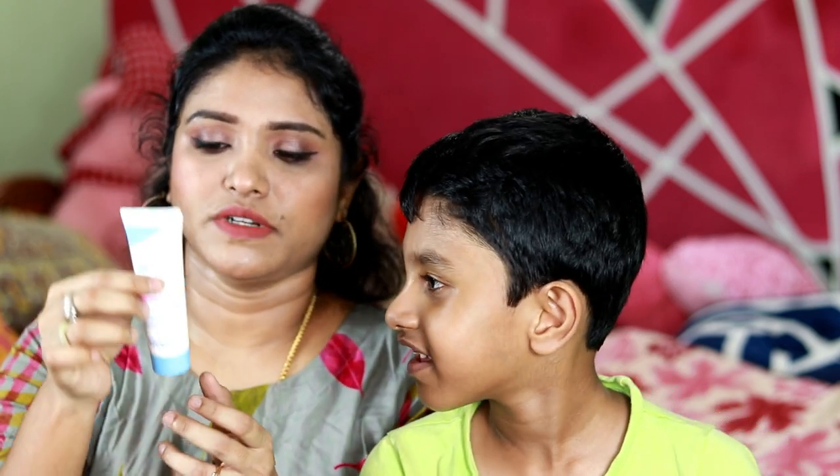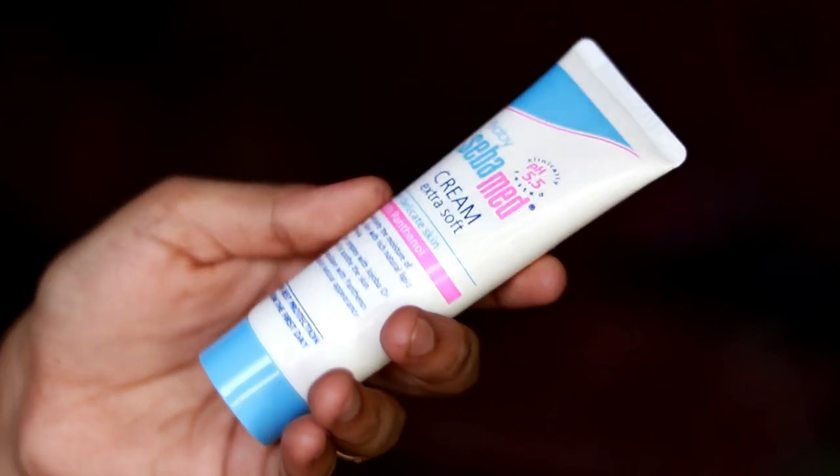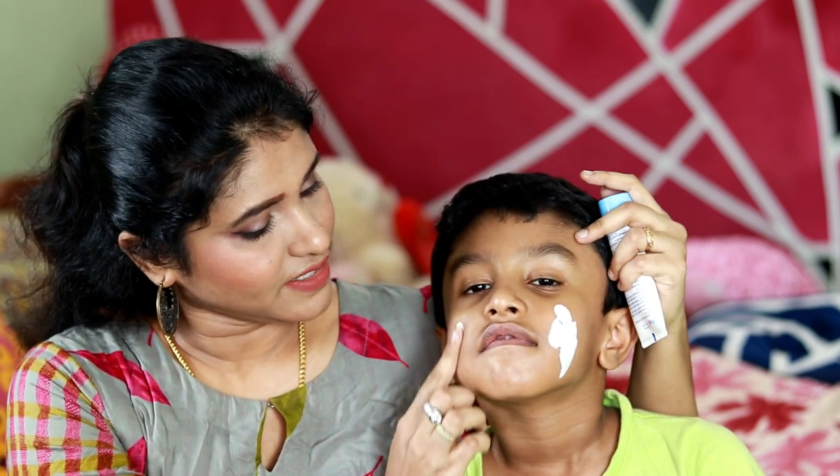Next moisturizer is a small tube option — a baby cream extra soft for delicate skin. I use this when I travel. The cream is thick and maintains a pH value of 5.5, which is a plus point. Face washes can lower the pH and dry out the skin, but this product maintains the pH level.